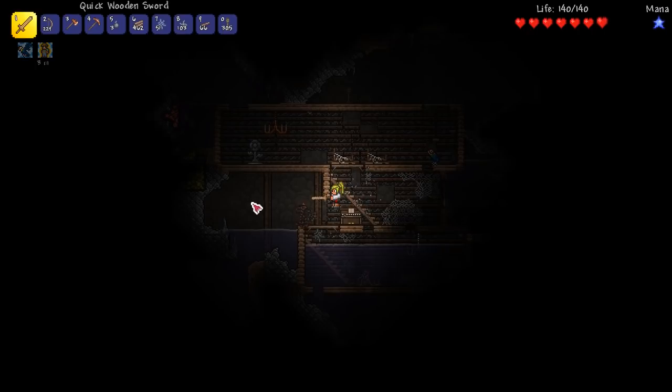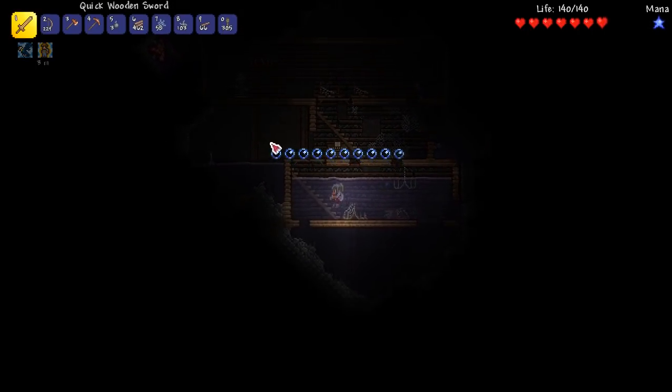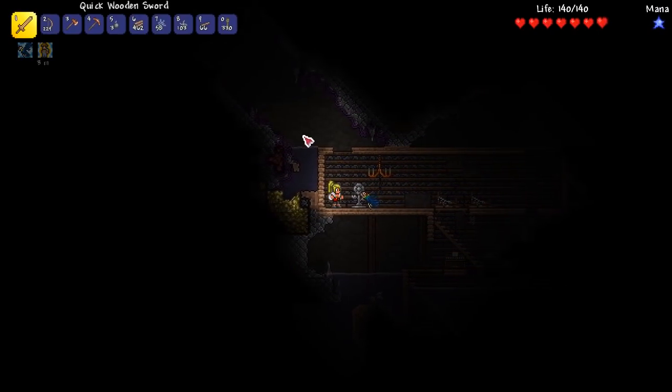I think, is there a couple more pots in here? There's some torches, that's kind of nice. And I think that's about it. That's all right. And this looks like a bit of a dead end, so hang on. Let's go back up here. Maybe I can cut across a bit. Hang on. Let's go up here.